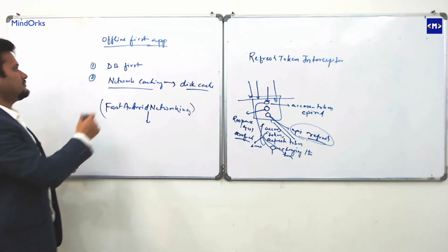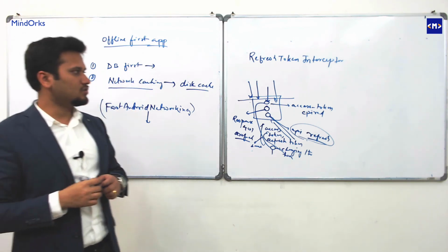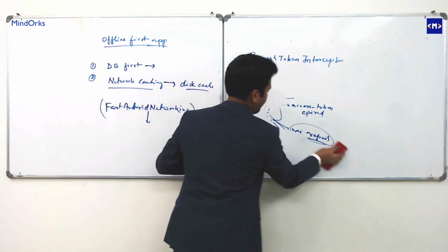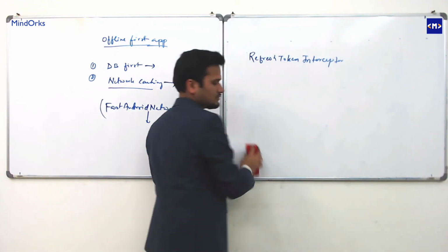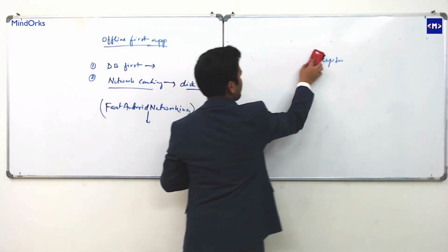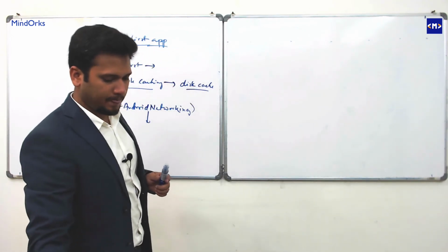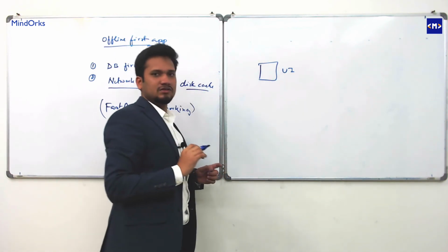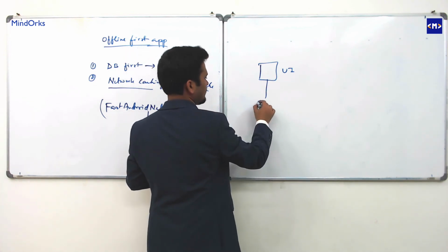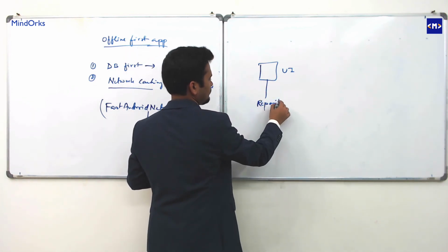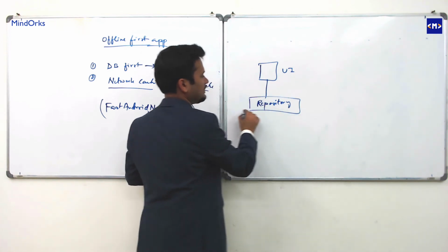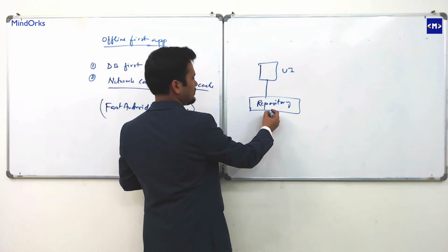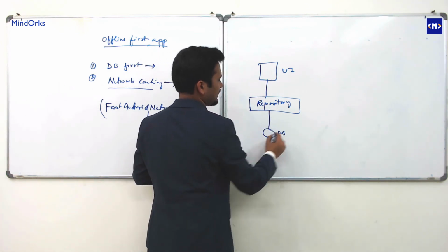Now the DB first approach means that you make the DB the source of truth. How can that design be in the simplest format? If I draw it, it will be like this. This is your UI, it needs data, so it will ask the repository. We have the same repository layer in our app. The repository will ask the DB, and everything is going into the DB.